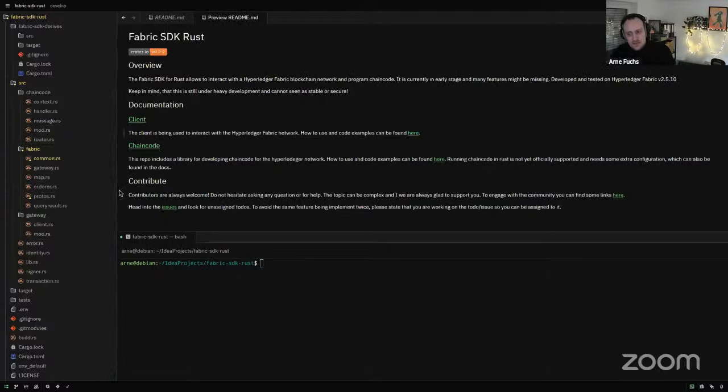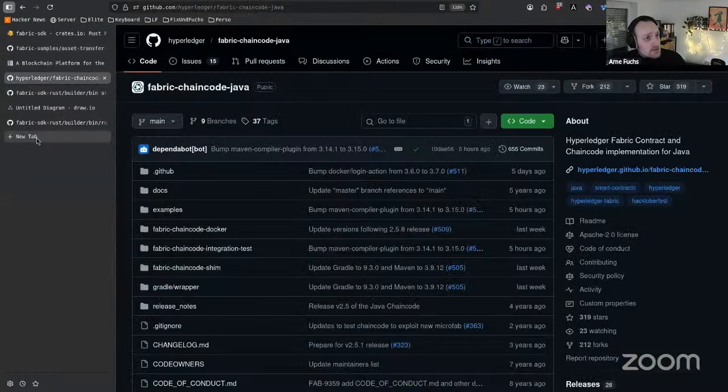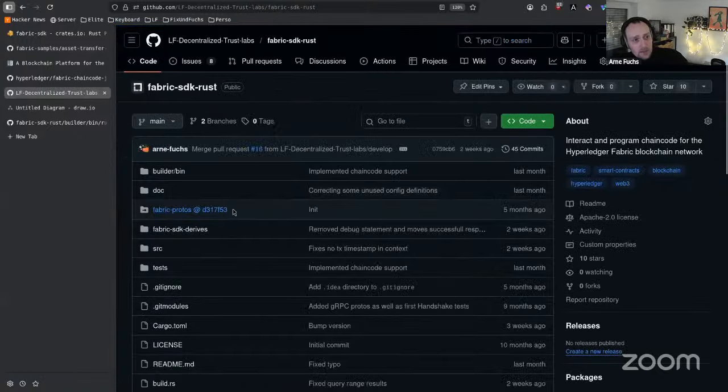Since this is a gRPC protocol standard, the project actually has Fabric proto files in the repo. The proto files are there to tell what functions are available from the gRPC server.